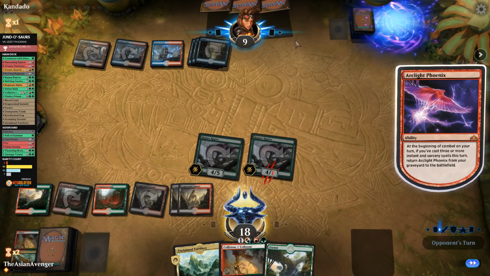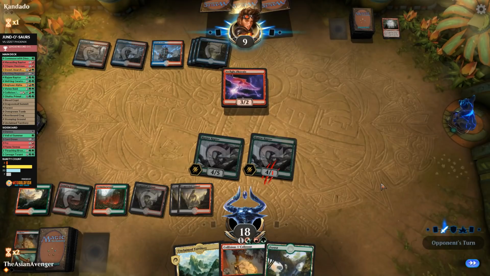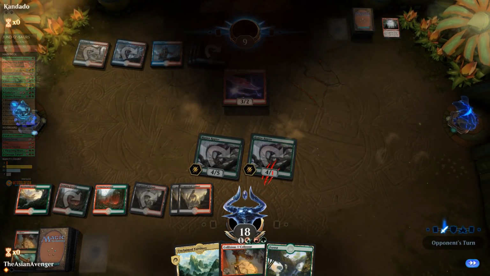Okay. So they have a blocker-ish. But we're just going to run right through it. We actually have lethal, so... Yeah, unless they kill our Ripjaw Raptor right now. But that only leaves them with Shock. Nice. And we take the match against Phoenix.